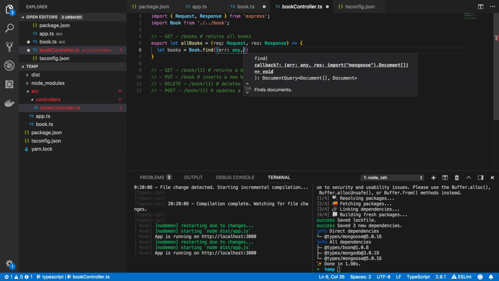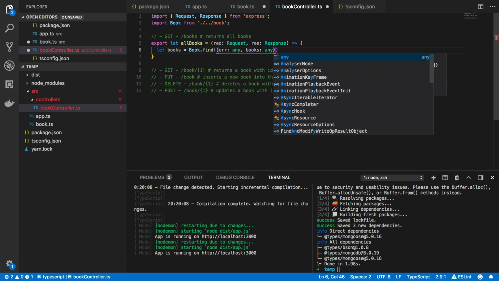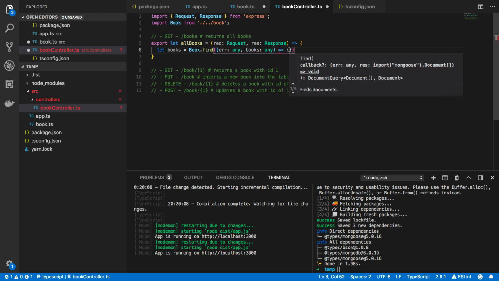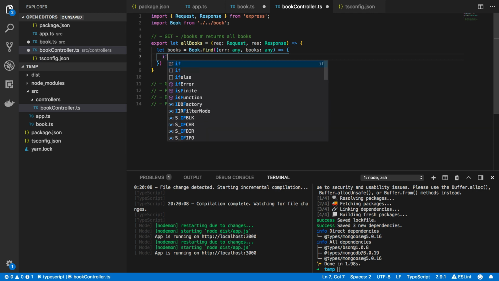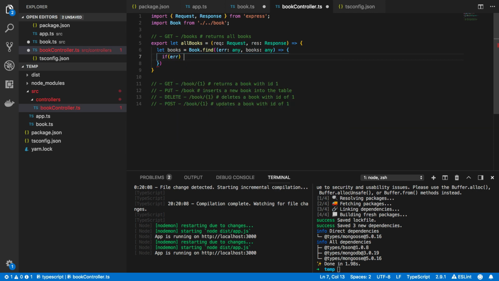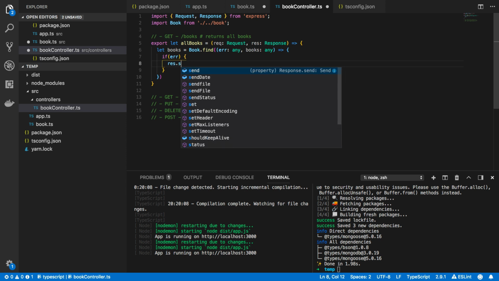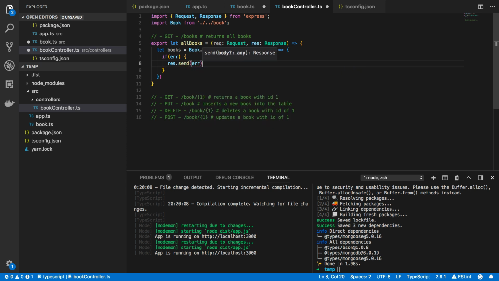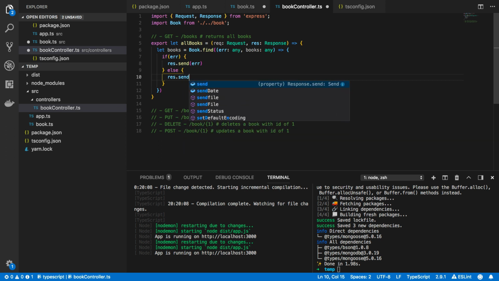So error of type any and books again of type any. Within this, we then want to check if there's any errors. So if error, we're then going to want to send that error back. If there hasn't been an error, then we want to send the response, which will be books. Now, this should be returned in a JSON format, so we don't need to do any additional changes to this. We just need to return it as is.